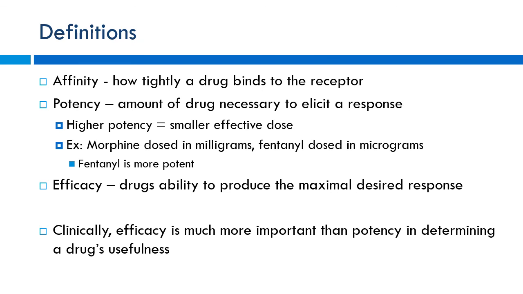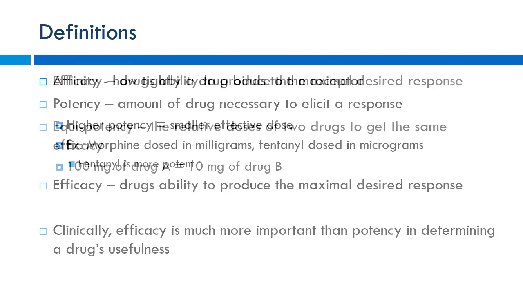Anyway, clinically, we're going to find that efficacy is much more important than potency, because when you look up your drug this week in drug references, you're going to find that they've taken all that into account. They've taken into account that maybe 50 micrograms of fentanyl is roughly equal to 2 milligrams of morphine. There are calculations and conversions that have been done, so you're not going to accidentally kill your patient just by going off standard dosing. But we talk about these features so that you understand what all this means when you're looking at the references.